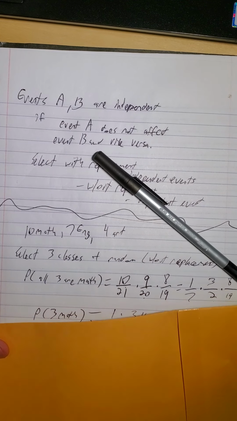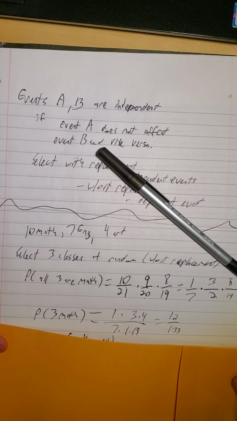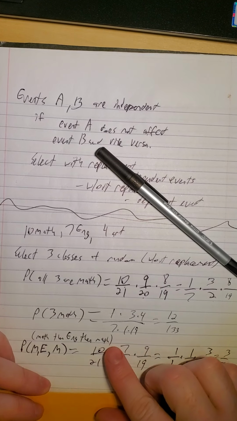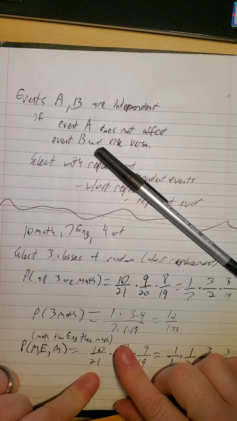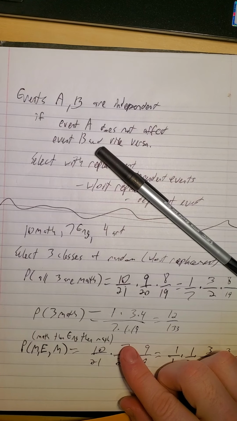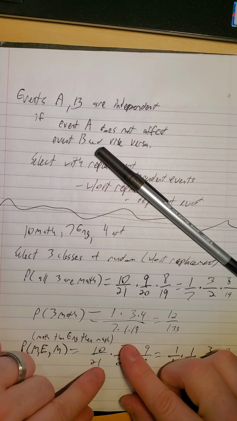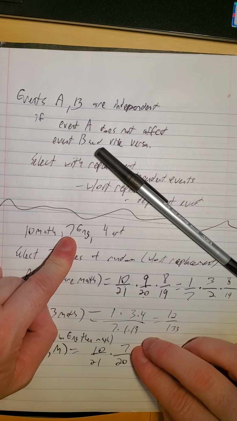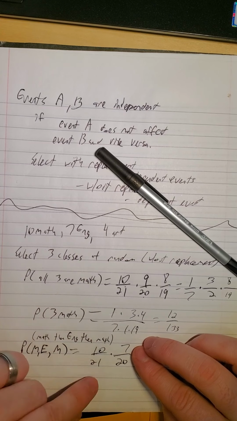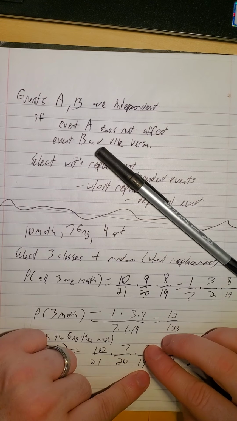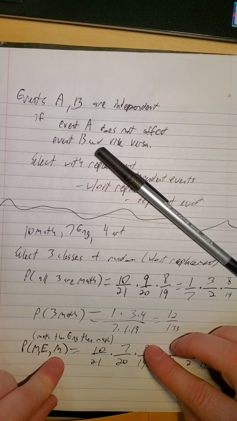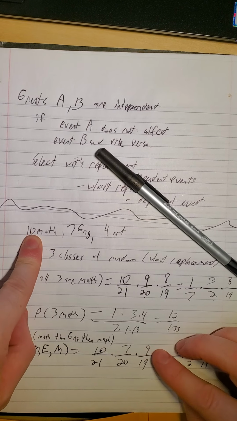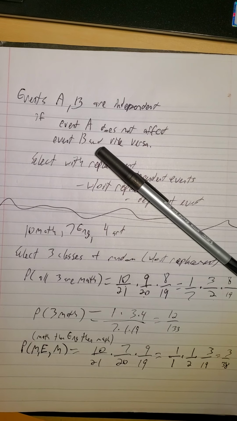Then we'll look at the probability that we have math, followed by English, followed by math. Again, the first class being math, the probability is 10/21, we saw that number before. Now I'm down to 20 courses, 7 of which are English courses. Now I have 2 courses already selected, so I'm down to 19 courses. One math class was already selected, so now I'm down from 10 math classes to 9 math classes.